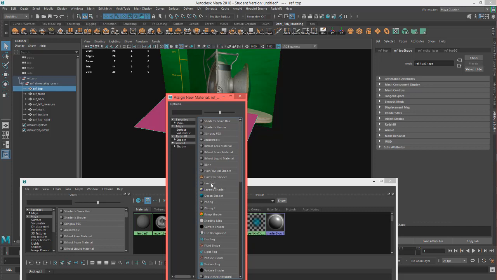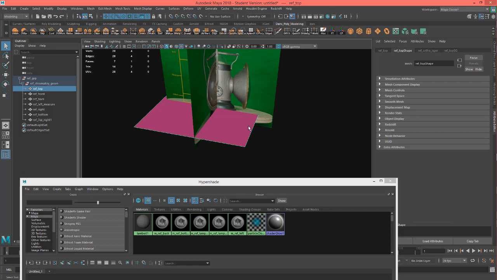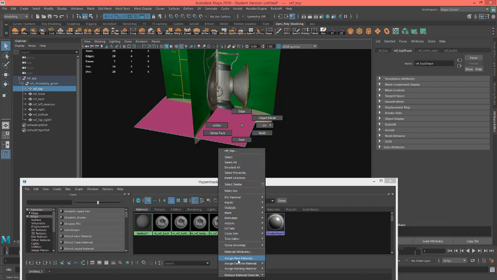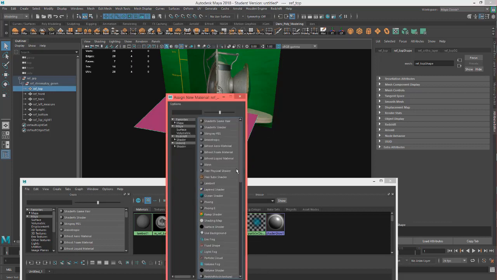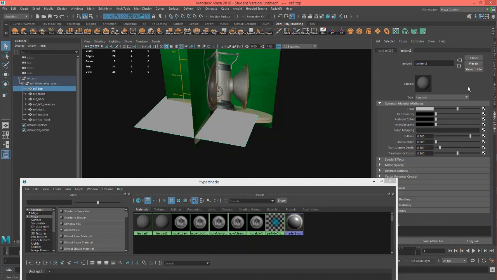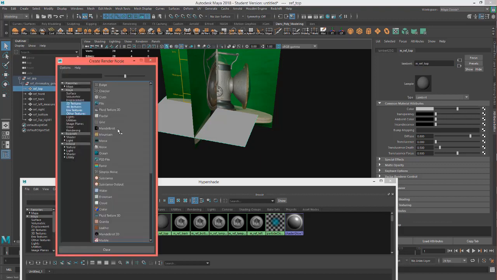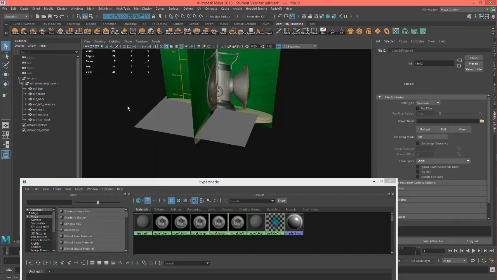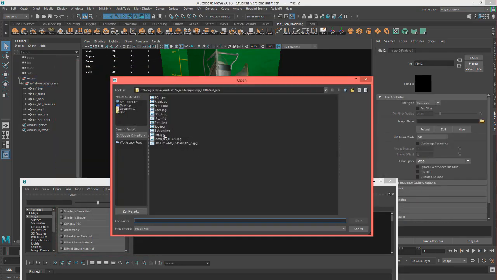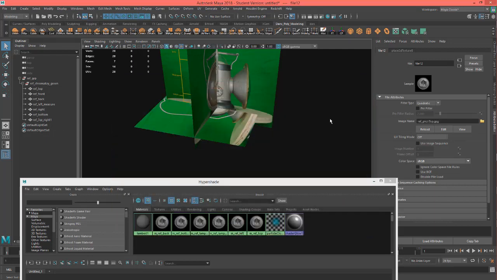Make it a Lambert. Oh, by the way, if you didn't get that, I select the plane and then I right click and hold and drag down. And so I'm still holding my right click as I do this, and I go assign new material. And then I'm selecting a Lambert. I'll name it. So up here in the Lambert 2, I'll call it M underscore ref top, just like it was named before. And then I'll click on the color swatch and I'll find my file, which is the fourth one down right now. And then I'll just find that texture again. So the top texture, and hit open, and there you go, it'll show up.